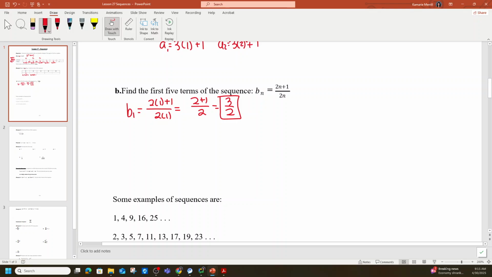Okay? Now, this one is going to be a little bit harder. It gets harder and harder to pick out the type of sequence it is, and so that's why this first lesson is just general, and then you're going to have specific sequences for lesson 27 or 28 and 29. Okay? But I think we're all getting the gist that we're just taking them and plugging them in when they're given to you in this form.